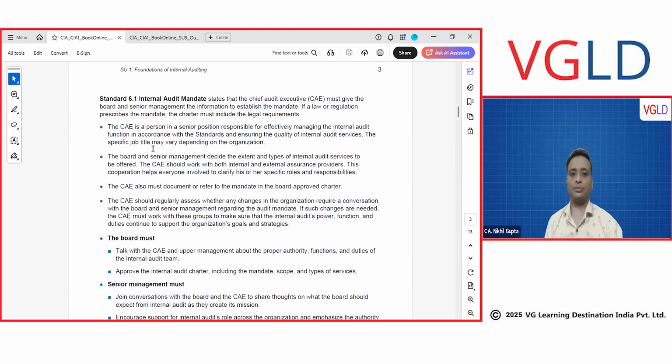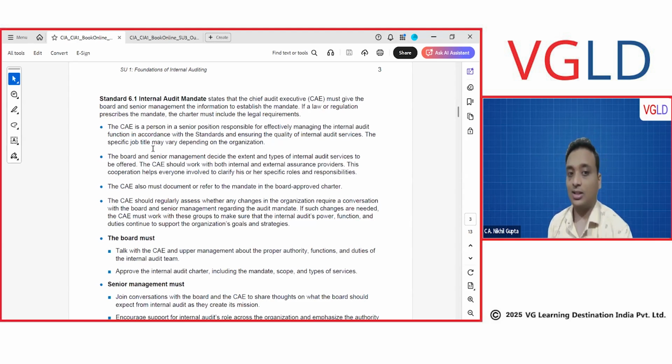Because sometimes some of the work we are doing as internal auditors has to be tested by external auditors as well, even though it is our own work. The external auditor's report plays a very important role. So they might ask, hey, can you provide us this documentation? You already tested these controls, you already evaluated this compliance process. On a sample basis, they can evaluate our work as well. So the CAE should work with us as internal auditors and with external assurance service providers as well.